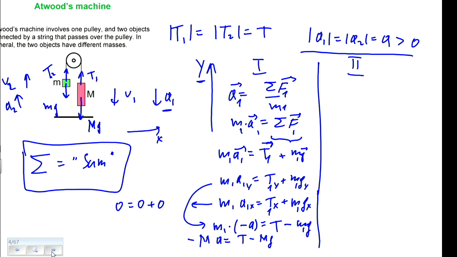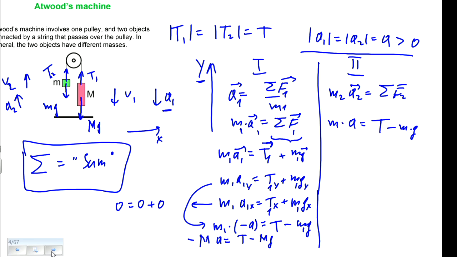And now, much faster. Again, M2 A2 should be equal to the sum of all forces acting on 2. But relative to the y-axis, first of all, we use lowercase m for the mass of the second green box. The acceleration points up, positive. Force of tension has the same magnitude, points up, positive. But gravity points down, has a negative component. That's the equation. So now we have to solve two equations.